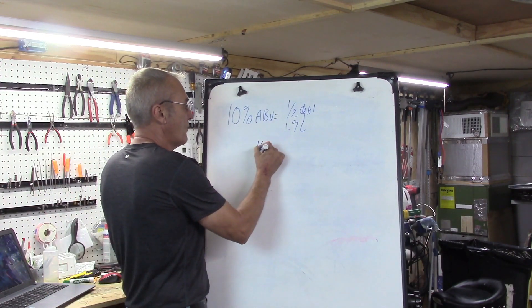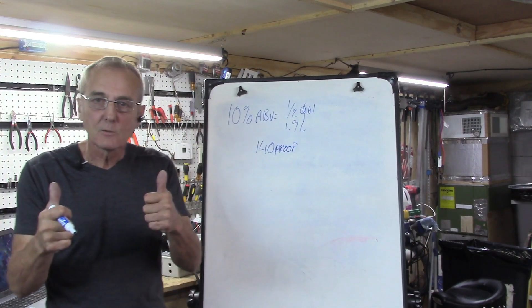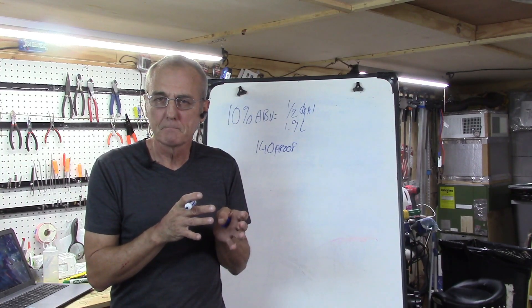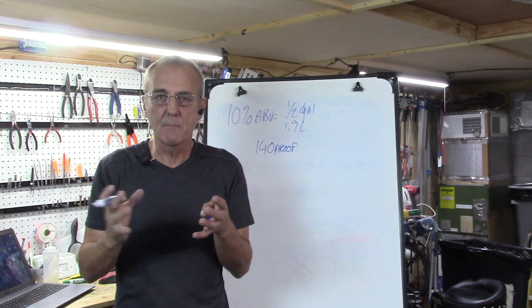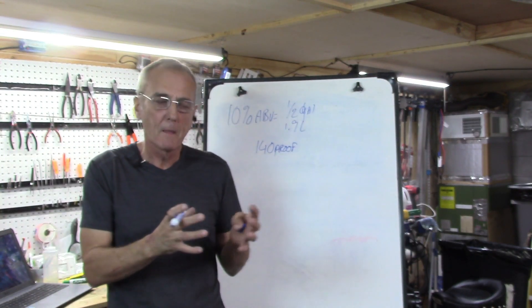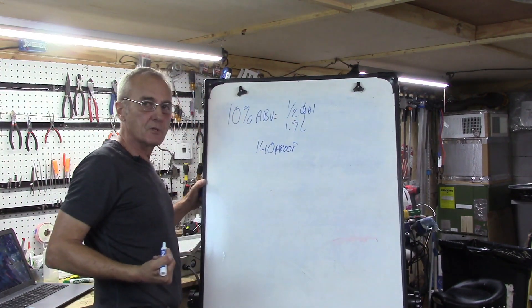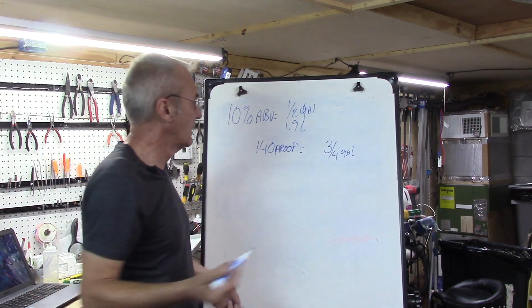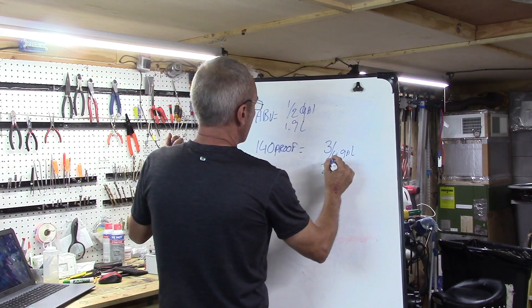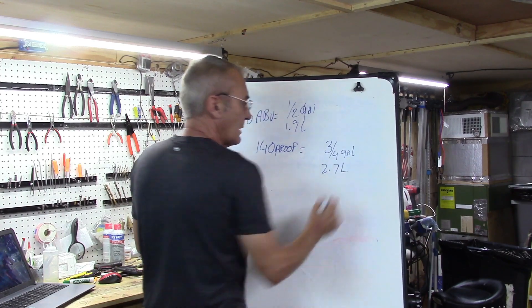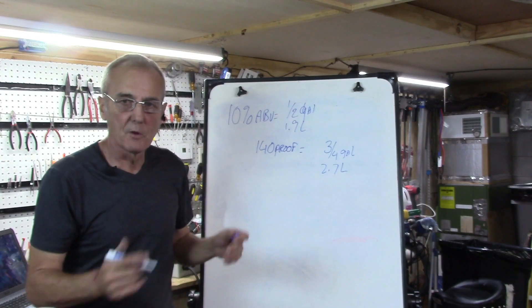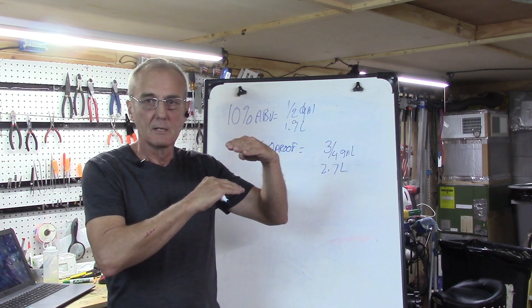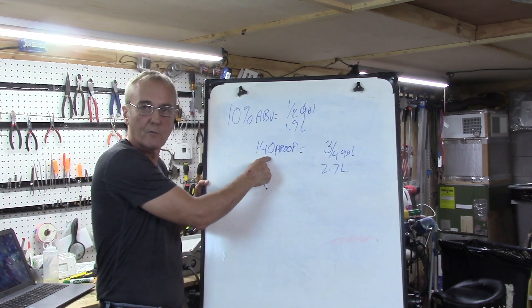Now let's take this a step further and let's take that 10% ABV, that's again the five gallons or 19 liters, and then let's run through our process. Now this is separate, okay, but 10%, now we're on a separate thing, we're on the process and you're going to run your still. If you run your still efficiently and good, you know you've got good ingredients, good still, and good process, you come out with 140 proof. We're all happy with that because you're running a pot still, okay, 140 proof. Now remember that at 140 proof it's only 70% ethanol and the rest of it is water, but you wanted that because you pull over the esters and the flavors and all those things that you're looking for in a pot still. So what this really equates to at that point is somewhere around three-quarters of a gallon, or what's that, 2.7-2.8 liters, whatever the case may be.